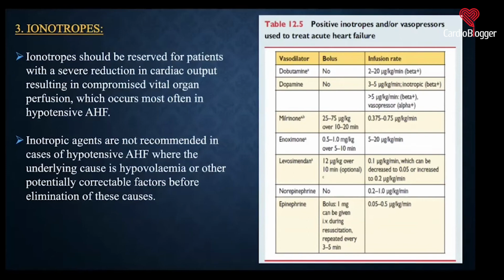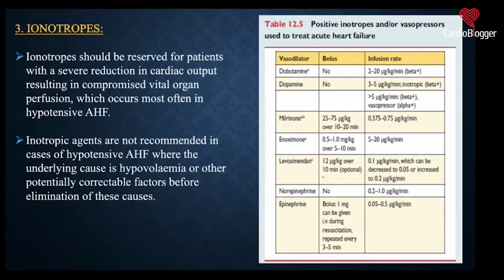At 3 to 5, it acts as a beta-1 agonist. It has beta-1 action and it causes inotropy. So at 3 to 5 micrograms per kg per minute, it has an inotropic action. As you go beyond 5, there is extra alpha agonist action, because of which it causes a vasopressor effect, and you can have myocardial ischemia, renal ischemia and peripheral ischemia. Beyond 5, dopamine is a little risky.